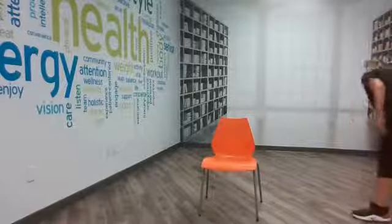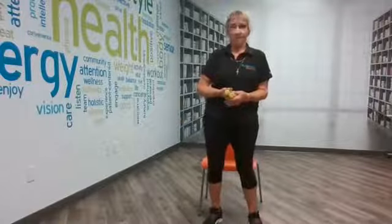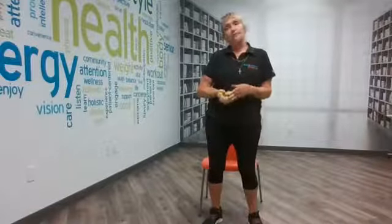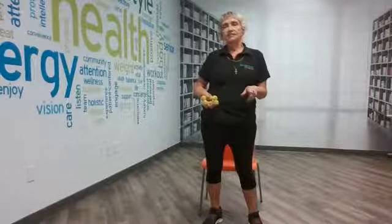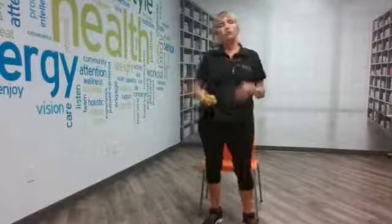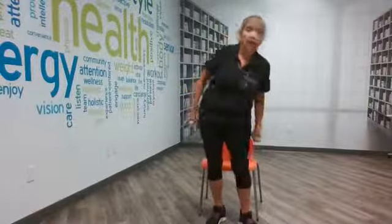Okay, our next session are our arms. The arms and the legs are all core. Go strictly for our core. And we're going to do these 12 times. And like I said before, I like to split them up. Do 6 times and then repeat them. Now these can all be done sitting down, for those of you who have poor mobility and it's hard for you to get out of your chair, or if you're in a wheelchair.